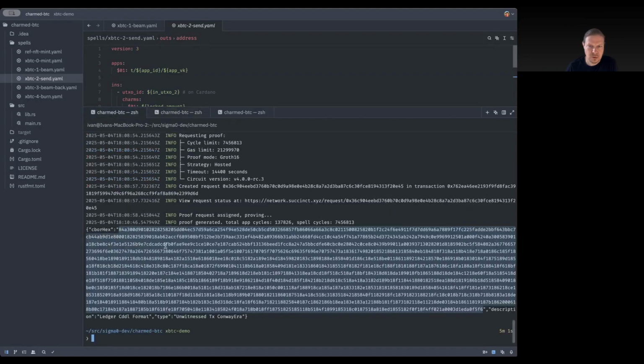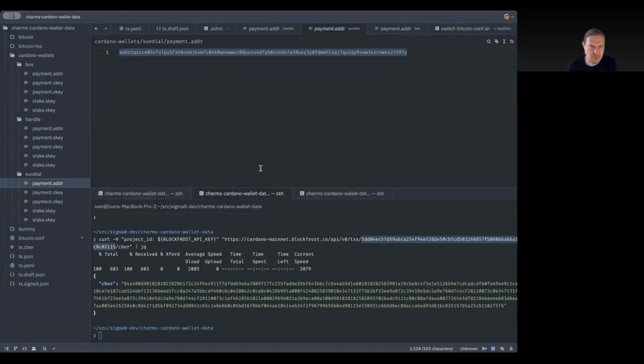Okay, so we need to go ahead and take this, save it to a file, sign it, and send it. Okay, so let's go to another window here.